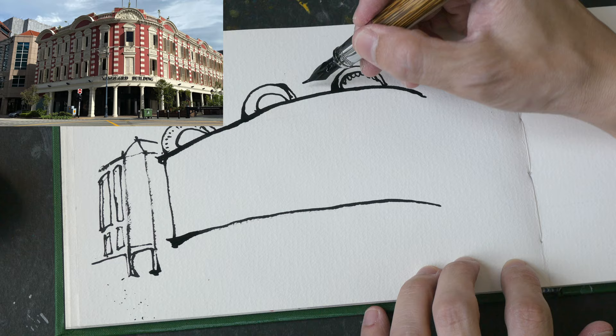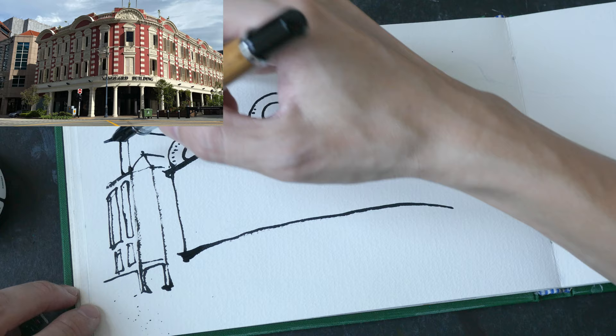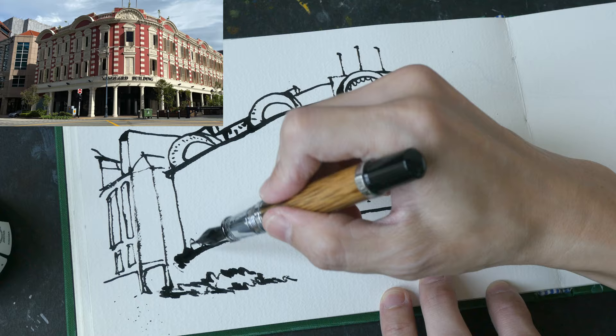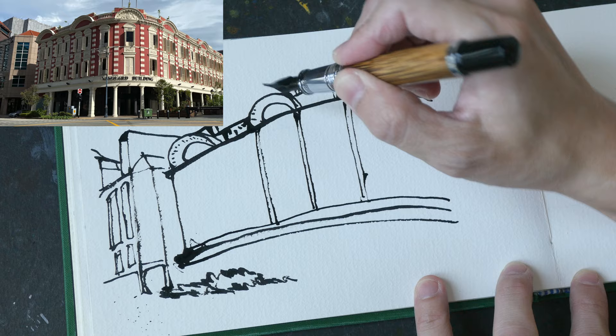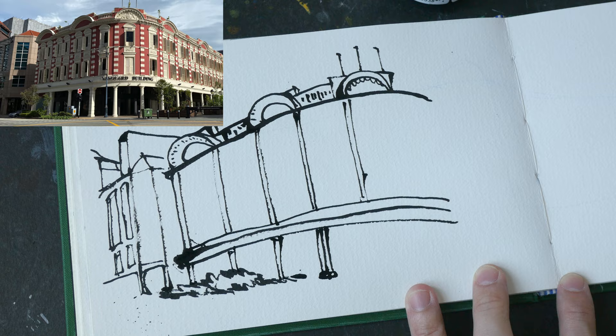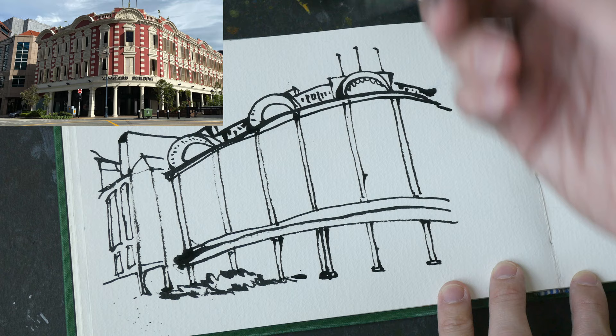With this sketch I started on the left, then drew the big shapes for the buildings. I drew a rectangular shape first for the front of the building, and then the top of the building — there are three semicircles at the top. I drew them in a way that helps me divide the building into equal proportions, because there are pillars or columns running down from the top of the building through the first floor and to the ground.